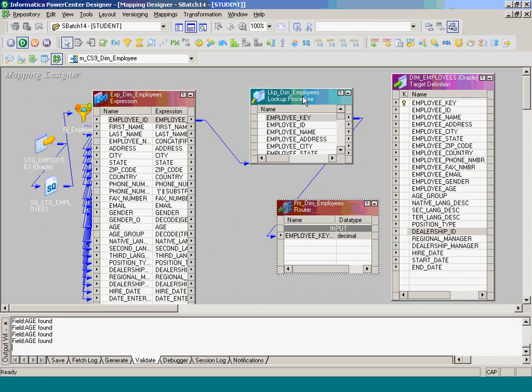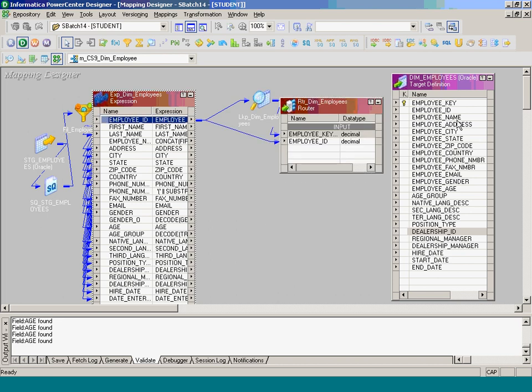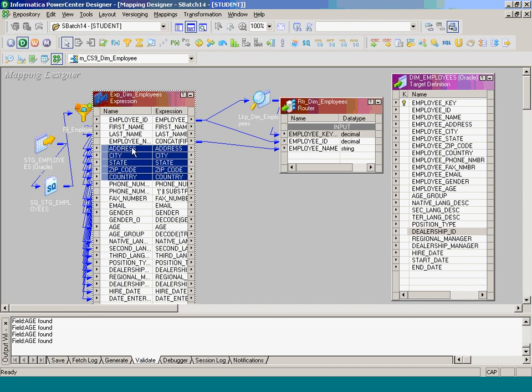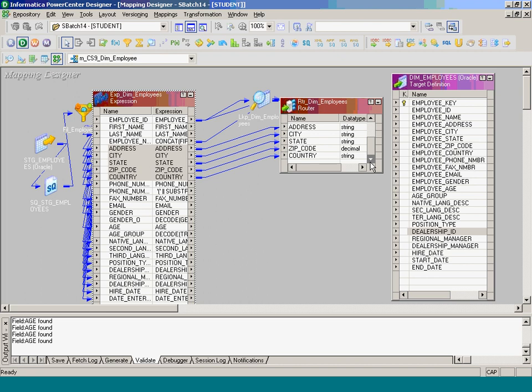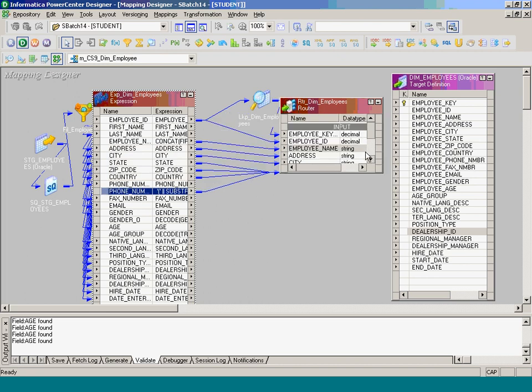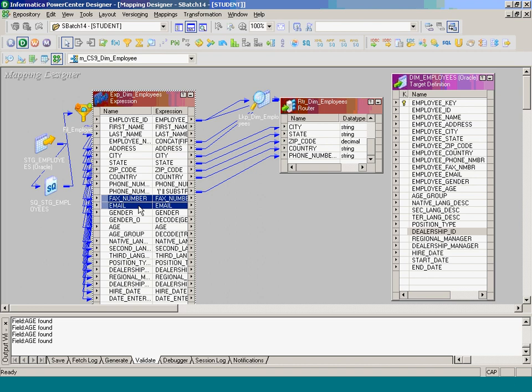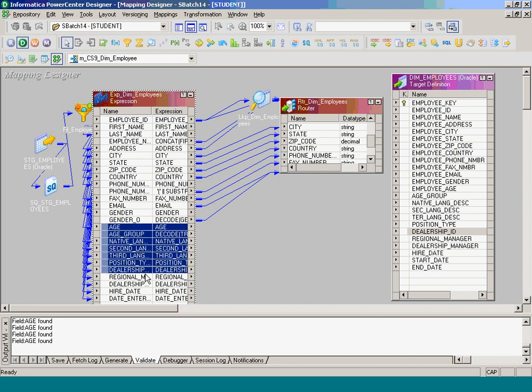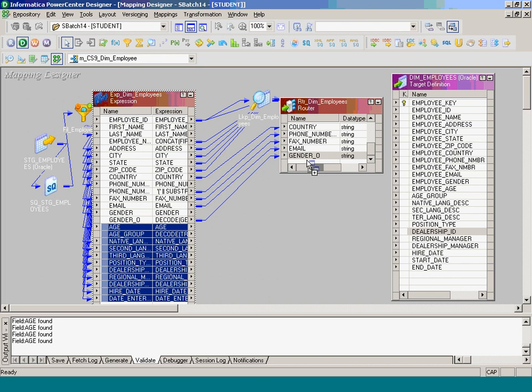I'll take it from my expression transformation: employee ID, employee name, address, city, state, zip code, country, phone number out, fax number, email, gender out, then age group, then it goes into your router transformation.